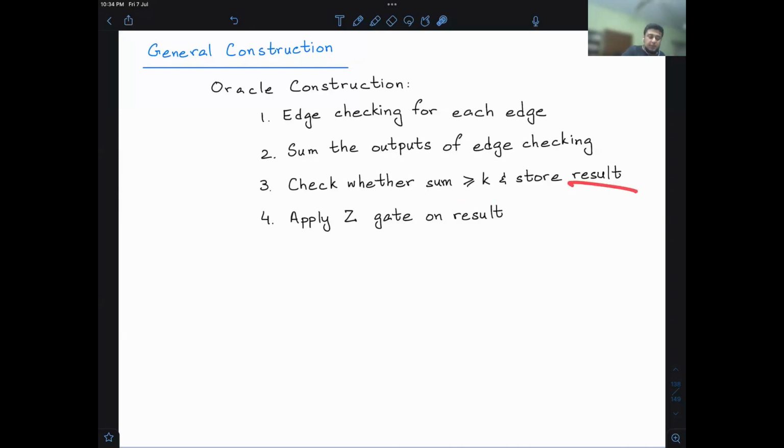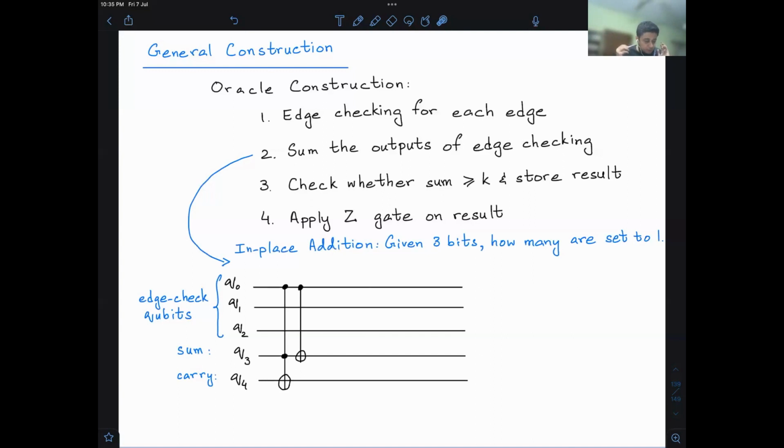I'll need to store that value, and that's just going to apply the same. So the key 2 steps that are changing for the general case, different from the bipartite case, are these 2 steps. How is this check happening? As I mentioned, you would want to do the programming tutorial next week to really work out the details of the circuit. But this is a similar, not identical, gadget to what we did for edge checking. So imagine we had some graph in which there were 3 edge checking qubits, Q0, Q1, Q2. We've already done the edge checking such that their values have already been identified.